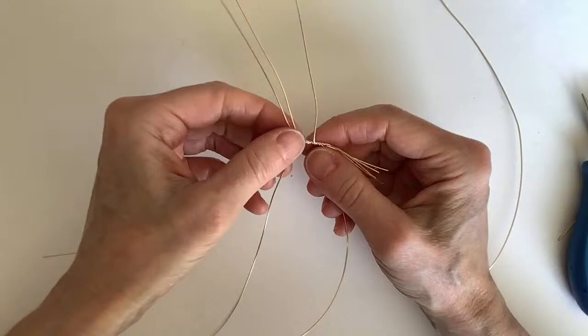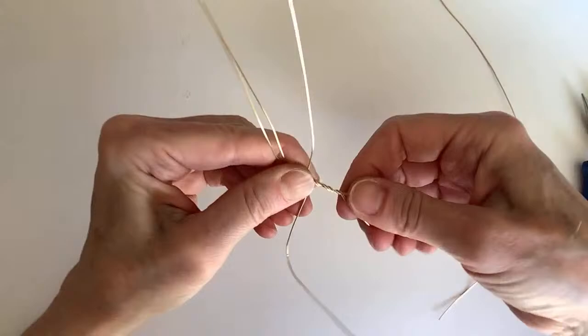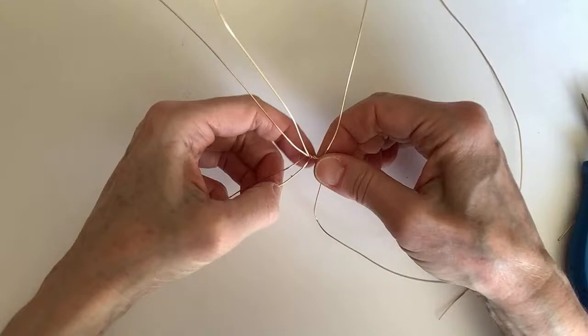Oh no, that didn't twist properly. So this one has to come down and down and down. And then these ones have to twist. So those are somewhat staying. This one will stay there. Yeah, that one is still wiggling. So maybe that one will stay there, these ones.